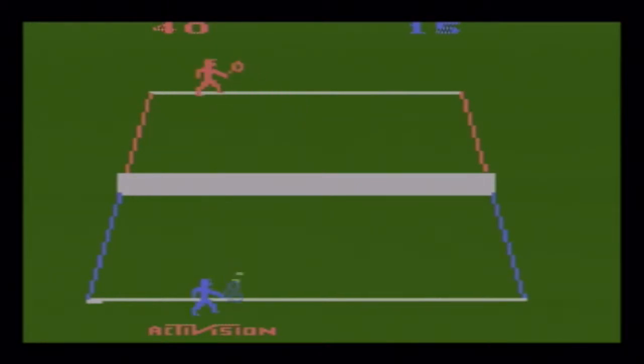Nothing on the 2600 is going to be too visually stimulating, but let me tell you, this tennis game is a lot of fun to play. It kind of plays like an advanced version of Pong. We played this game with a PlayStation 2 controller, but I highly recommend using the Atari 2600 joystick. I think it adds a lot to the feel of the game because you don't have to hit any buttons when the ball comes, you just move your player around the court.